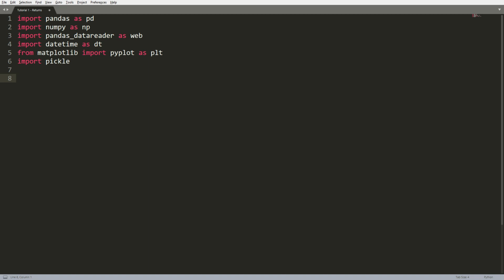Next up, we need to specify the assets which will form our portfolio. To keep things simple, I selected 3 exchange traded funds. So let's create a list over here. I selected GUFT, SPY, and CEY, which are tickers of 3 exchange traded funds. GUFT is an ETF that tracks the performance of a large government bond portfolio. SPY, an ETF that tracks the S&P 500 index. And finally, CEY is an ETF that tracks all emerging markets.